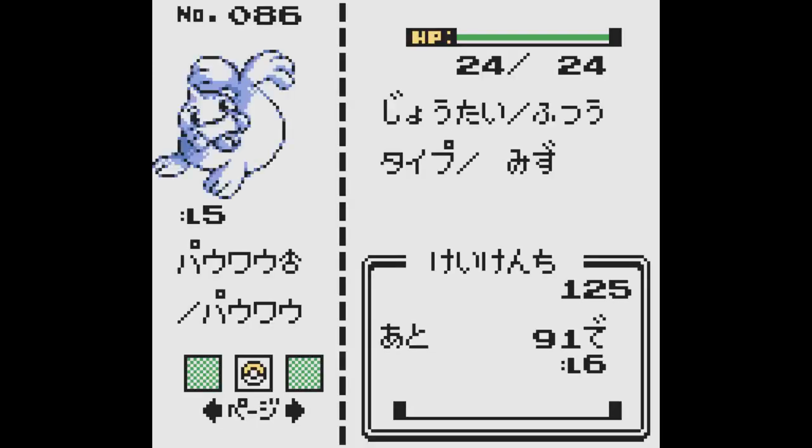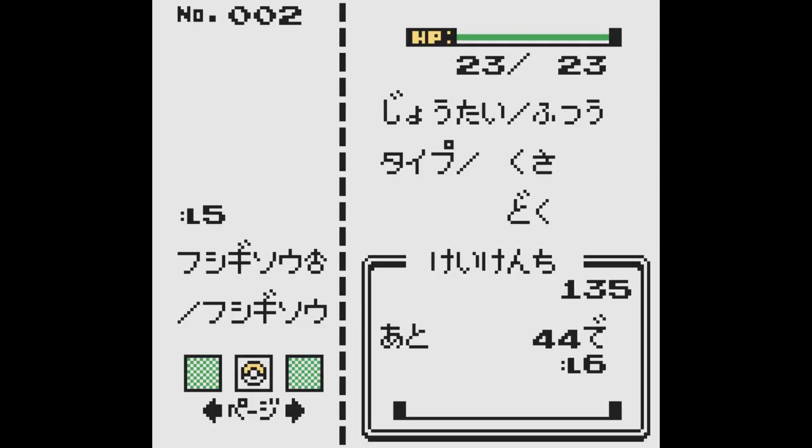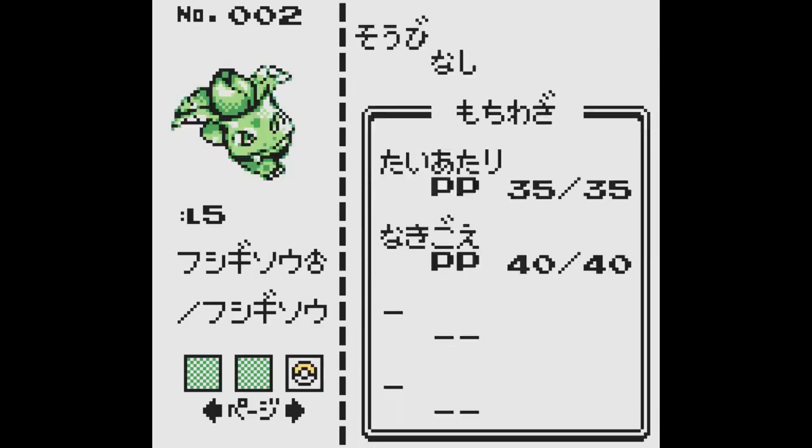Powwow is a seal, or dugong? Dugong. Then we've got Fushigi Soul. So that's probably, I think that's Bulbasaur. This Fushigi, again, is kind of like that weird, mysterious thing. Yeah, so we got a Bulbasaur.